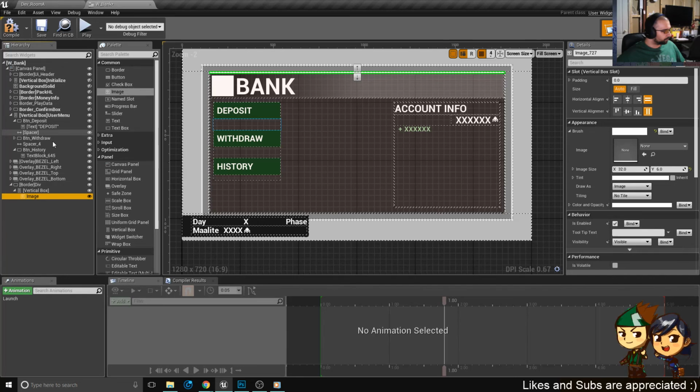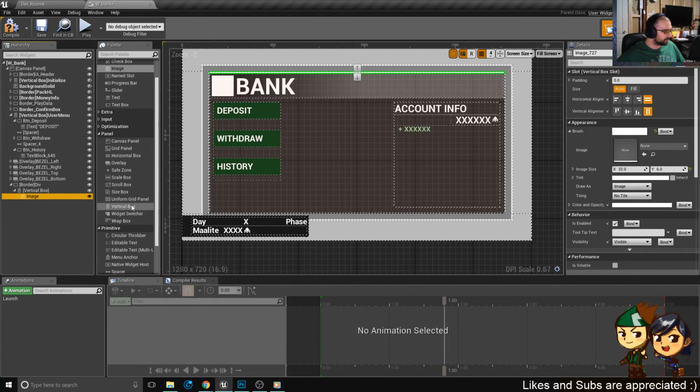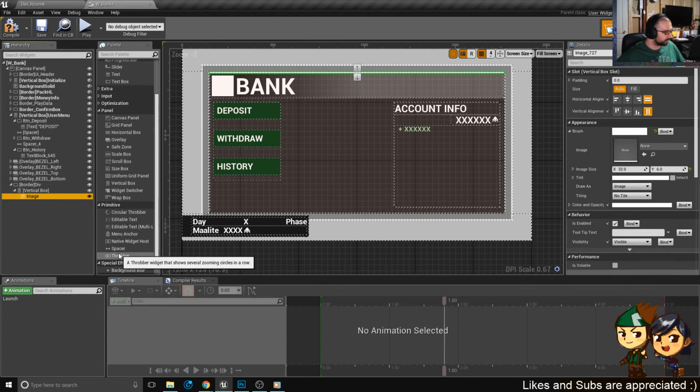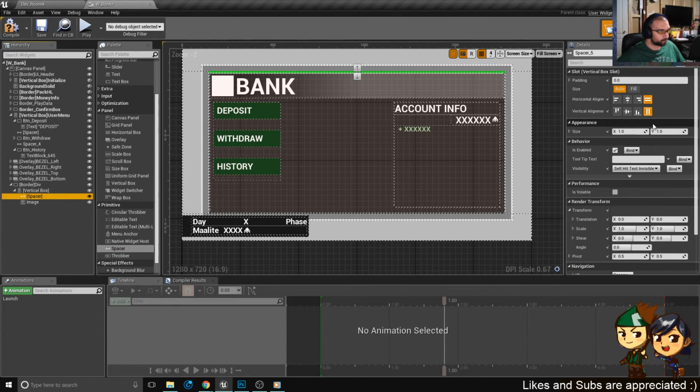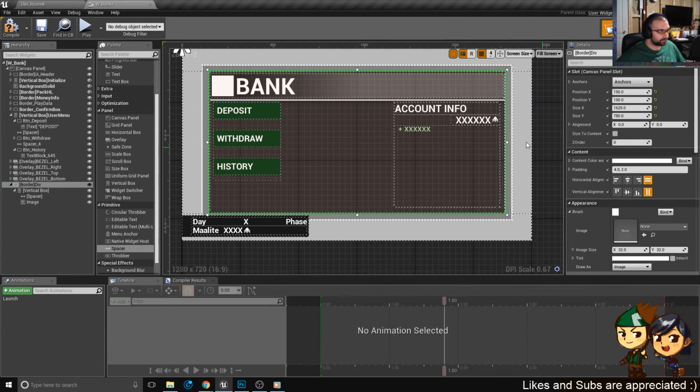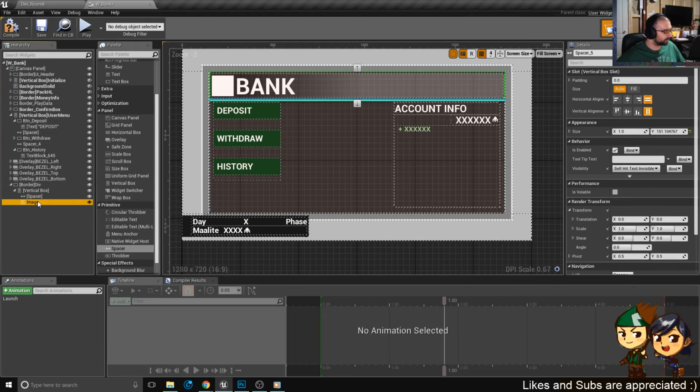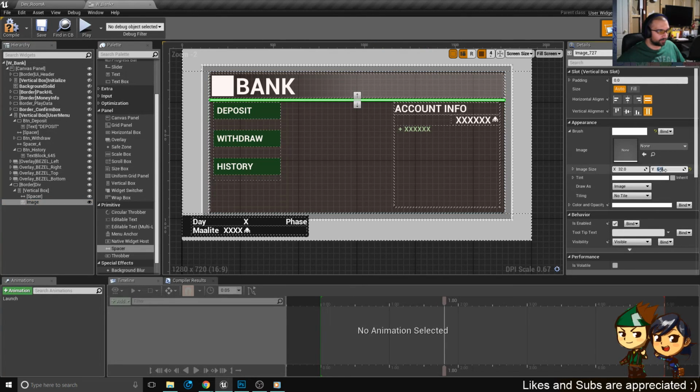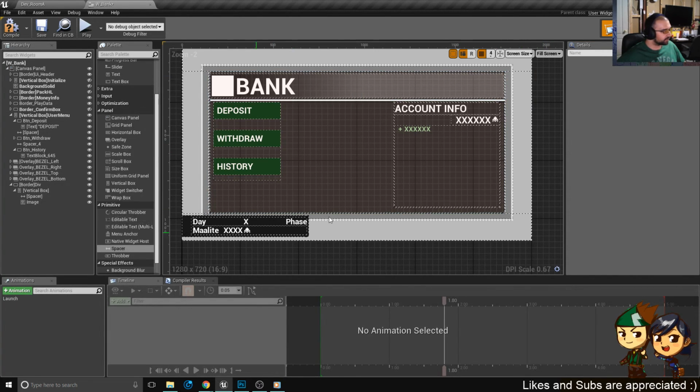I'm going to be using spacers for the most part, because I don't like to be working with padding in these instances. So, using the spacer, we can pop these lines out so that they are right where we want them to be. I'm looking at that right now. Maybe we want to make this something a little thicker. Possibly like this. Let's see here.